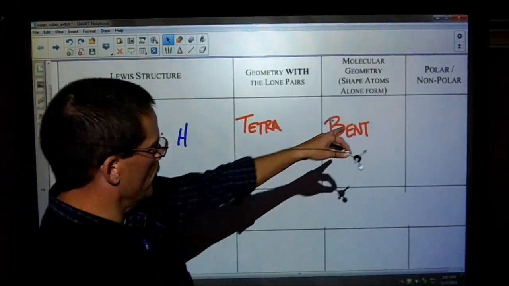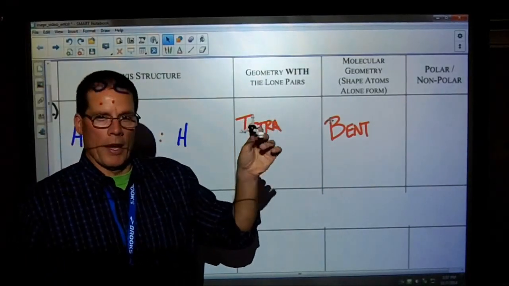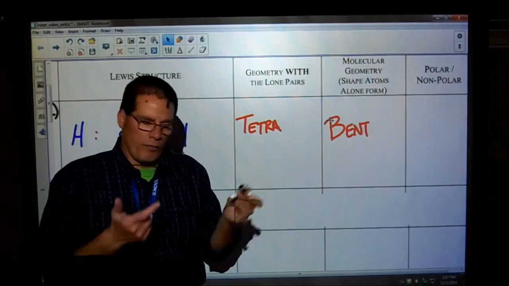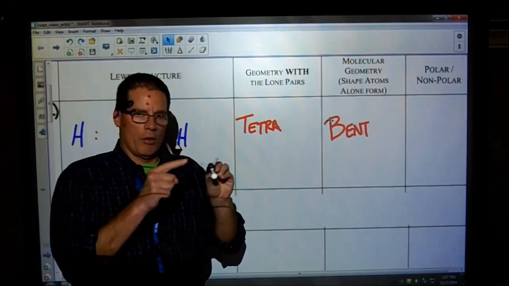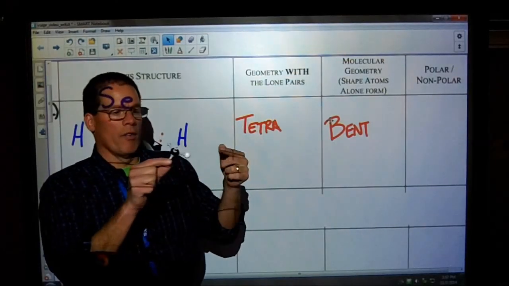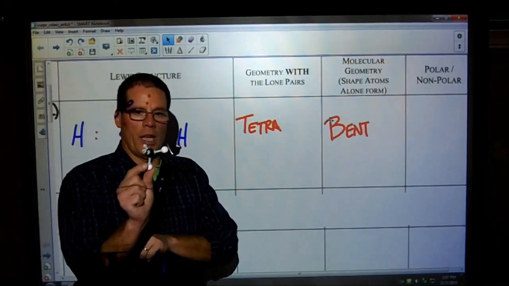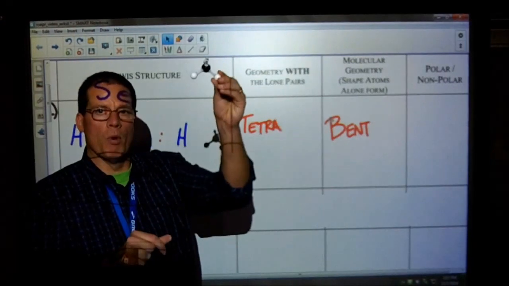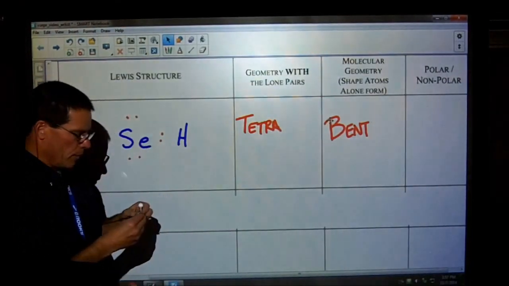Now, the last question is whether this is a polar or nonpolar molecule. I like using the tug-of-war analogy, where all the horses are pulling. Lone pairs in the analogy don't push or pull. However, if you have atoms, and they're able to push, these are not completely opposite of each other. So these will push and the central atom will move. So this is a polar molecule.